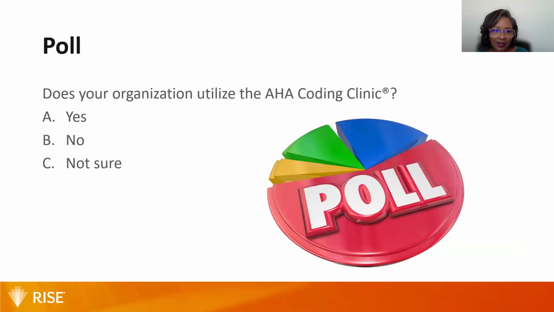So I want to do a quick little poll here. My question is, does your organization utilize the HA Coding Clinic? So there's 3 different options. I'm going to give you a few seconds here to type in your answer to that poll question, and then we're going to talk about the different selections that you have. And there should be something popping on your screen. So just go ahead and take some time to answer to the best of your ability.